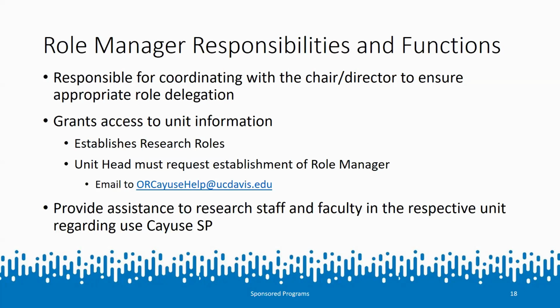To get that, your unit head must request that you be added as a role manager, and they can email us at orcayusehelp@ucdavis.edu to make that request. We really just need them to give us your name and email. If it's your Kerberos, that would be wonderful, but I know your chair may not know your Kerberos or think about looking that up, right? But that'll allow us to grant you as a role manager. They just need to say what unit or units, because sometimes there's multiple ones, and we'll give you that access.